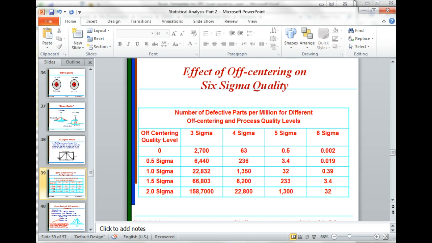Now this was purely the decision by Motorola to pick 1.5, and that became the standard of the industry. They could have picked 1, they could have picked 2, they could have picked 0.5, but probably from their engineering experience they decided that 1.5 was a good measure, and then it became the standard. So it is a standard, defined as 1.5 tolerance, and so 3.4 is represented as Six Sigma, while it's not a true Six Sigma.